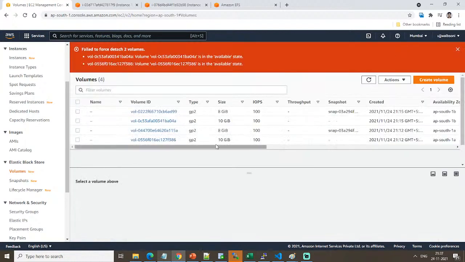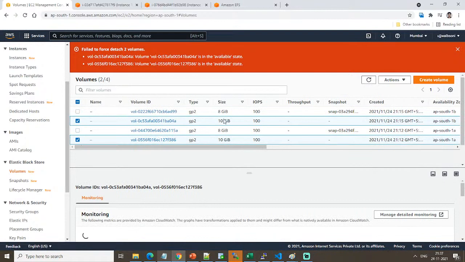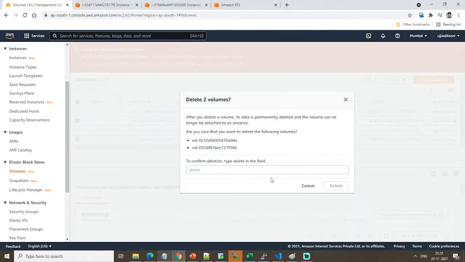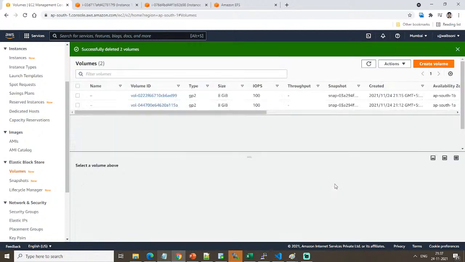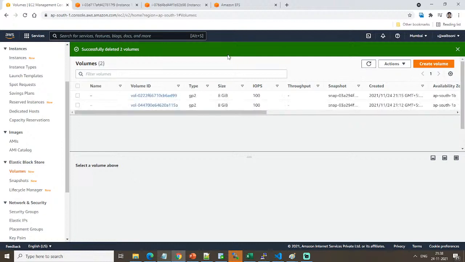Okay, it's now in the available state. Now we can delete both the volumes. Make sure you select only the data volumes, not the root one, otherwise you need to attach it afterwards. Click on delete volume, confirm and delete. It has successfully deleted the data volumes.